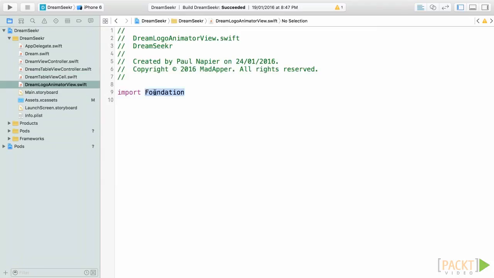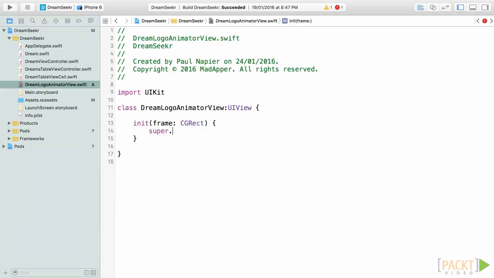Okay, so we have an empty file here. So let's just create our view very fast. Let's start by creating our class, which is DreamLogoAnimatorView. We'll have it inherit from UIView. Here, I'm going to add an image view. So I want to do this in my initializer. If you're not familiar with the life cycle of classes in Swift, this is effectively the code we call to create a new instance of this class. We're going to use the init(frame:) initializer. But since iOS also requires us to include init(coder:), we'll include this.